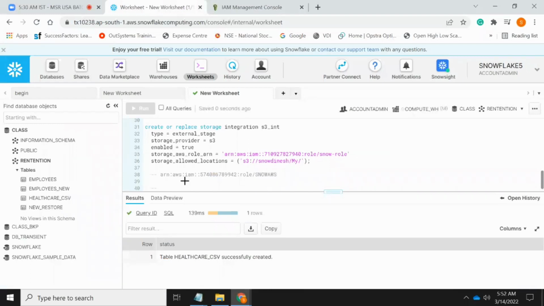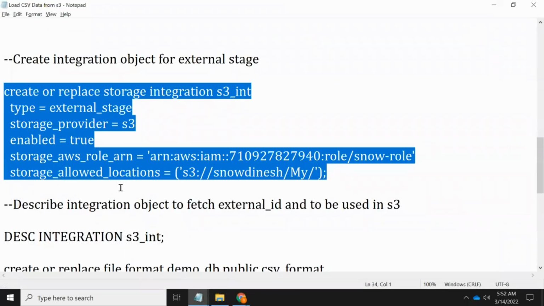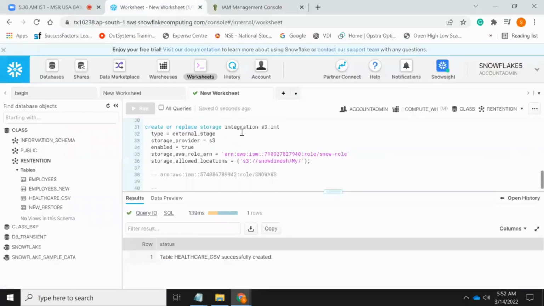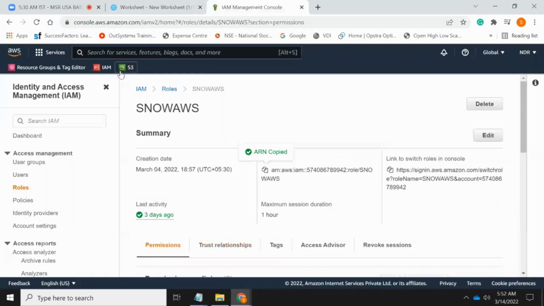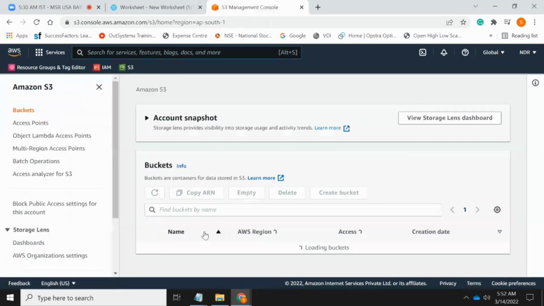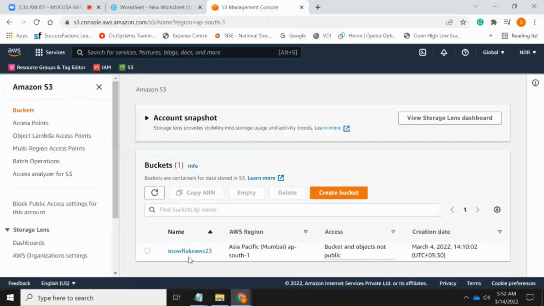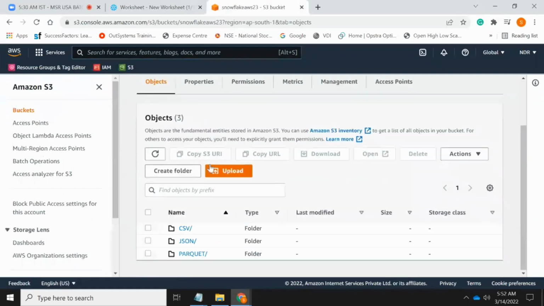Okay, role details. Next thing we require is the allowed location. Storage allowed location means where your file is available. Now let's come here. This particular thing is available in S3, in the CSV folder.